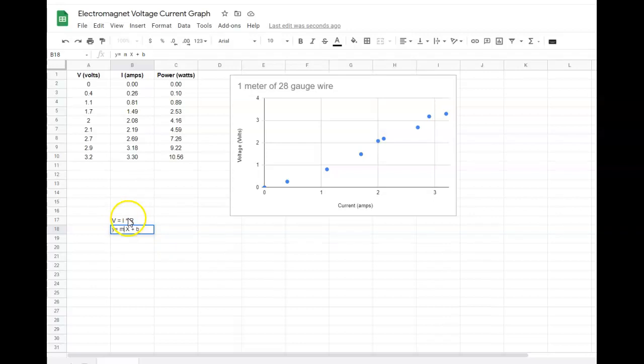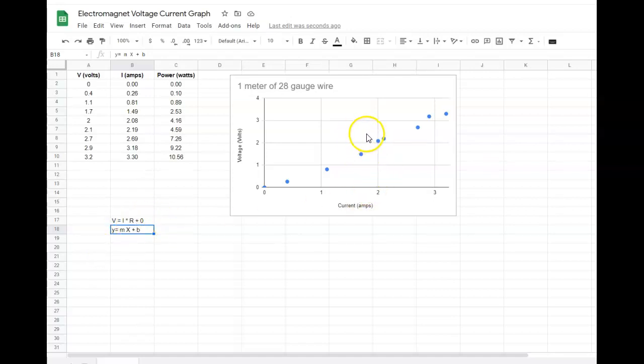If we want to know what the resistance is, this R, we can see that if we look at the equation below, V is y, voltage is our vertical axis, and I is our horizontal current, which would be our x. That means the number multiplied by I, R, must be m, which is the slope of this graph. And of course, we don't have a b, so that's like saying plus 0, so b should be 0. Looking at this graph, it looks like it's going to have an intercept around 0. So we want to find the slope of this graph, and that will be equivalent to the resistance in our wire.